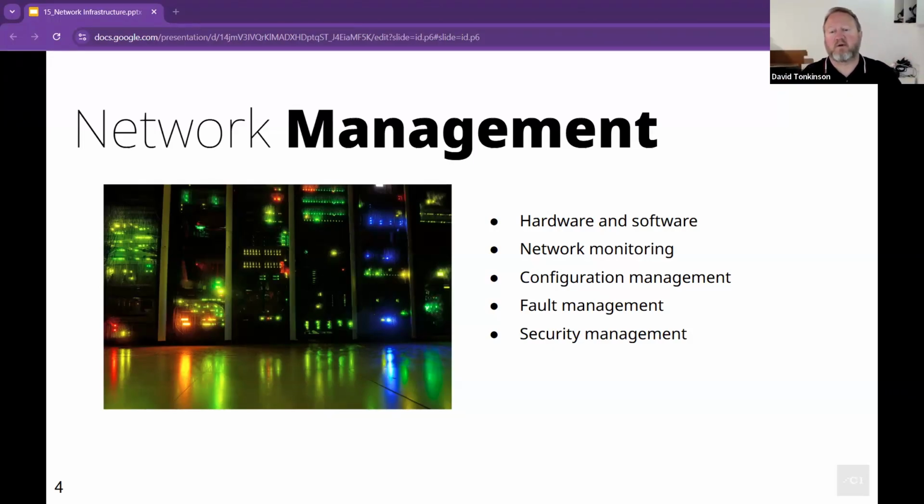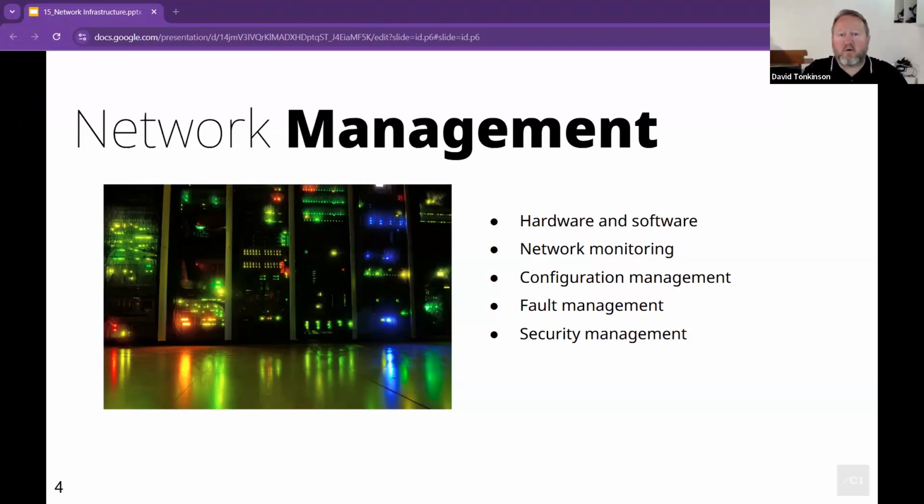Security management can look at things such as, are our systems all patched up to date? Are our switches and firewalls running the latest antivirus software? Are our basic patches all as they should be? So it can keep an eye on our security as well. And I think we mentioned in the security section things about IDS and HIDS and all that sort of stuff, didn't we? Those are things that monitor your network traffic and give you a little alarm if they see something slightly weird going on. So we can do all that.